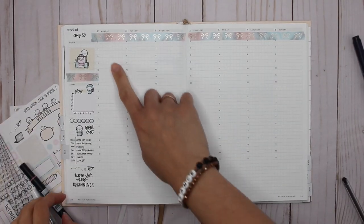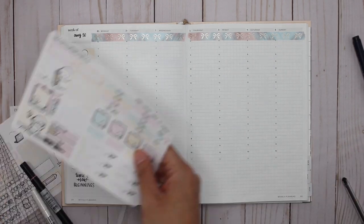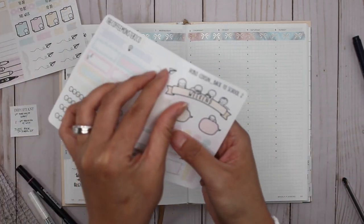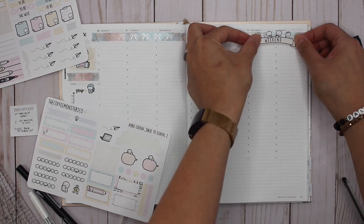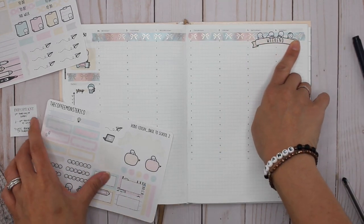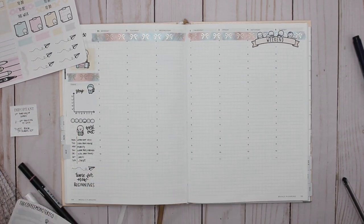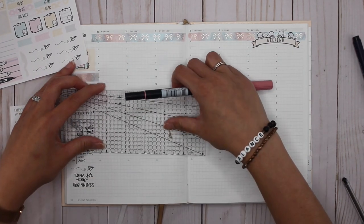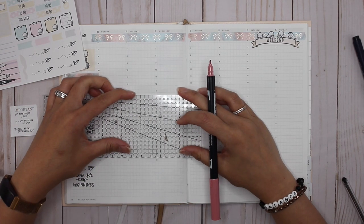Now that I've done this sidebar, I think that's really cute. I feel like I'm going to keep this spread relatively simple — Helen's stickers just lend themselves well to being very simple. I am going to put the weekend banner down. I love all the little emotes on there, they're just adorable. I'm going to go in and start doing each day for my work schedule, but first I'm going to draw a line across and make sure this time it is exactly where I want it, because I made the mistake last week of it not being where I wanted.